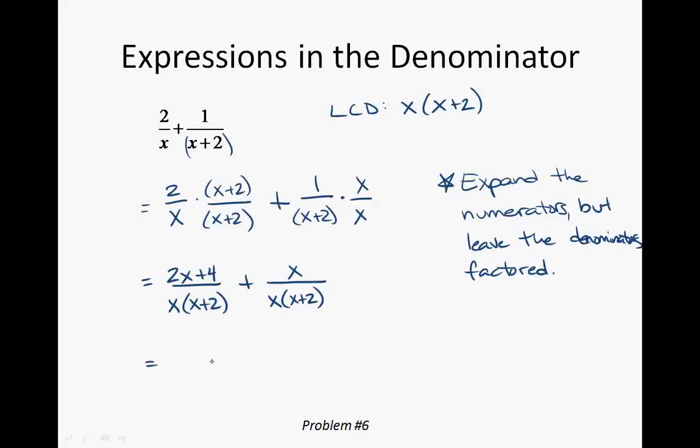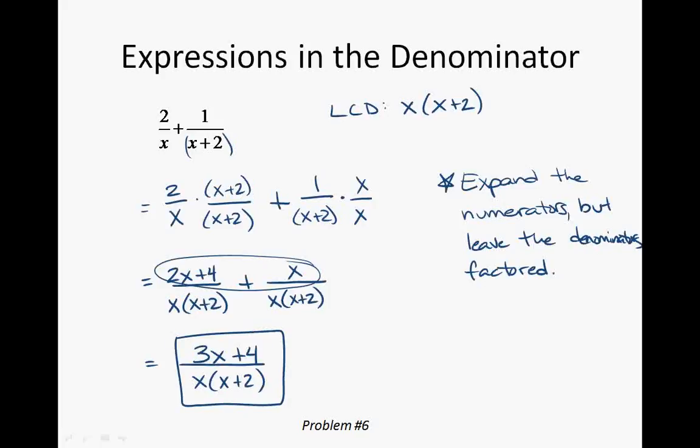Now that we've done that, again, I'm leaving the denominator in factored form, and then I'm going to collect like terms in the numerator. So 2x plus x is 3x, and then plus 4. Once you've combined them, check your numerator and see if it factors. In this case, it doesn't factor. 3x plus 4 does not have a GCF. It's not a special polynomial. So there are no common factors to cancel out here. But you always want to check because you will see problems later on that do simplify.